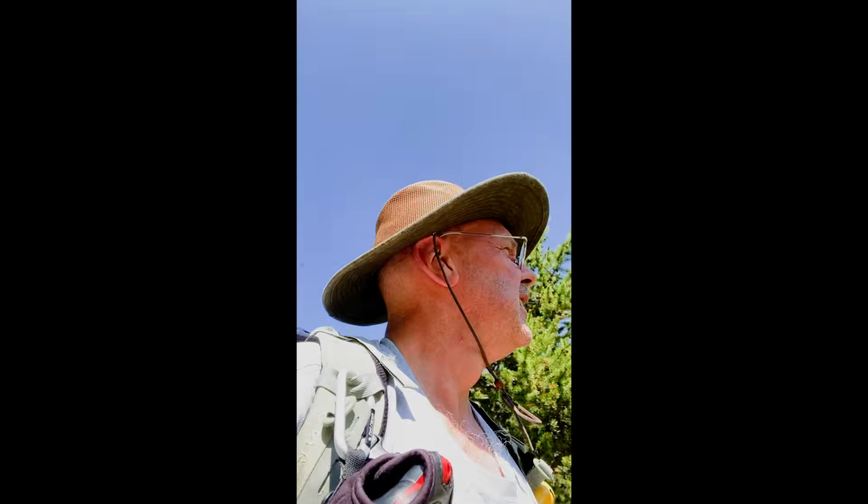Switch hands here. It climbs about 1,000 or 1,100 feet in the first 2 miles out of the trailhead, which I was ready for. I knew about that, but looking at the map after that, because you're up at 9,300 feet, the map suggests that it's just a gentle climb the rest of the way in here.